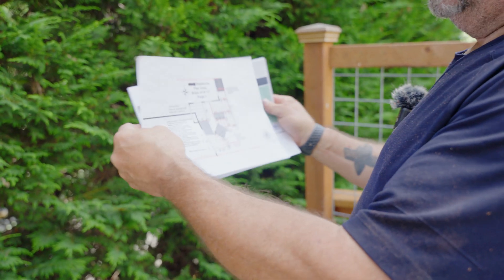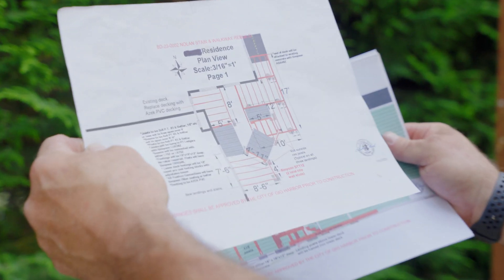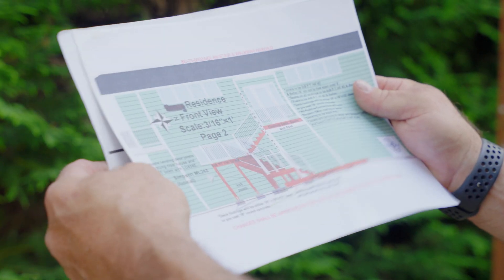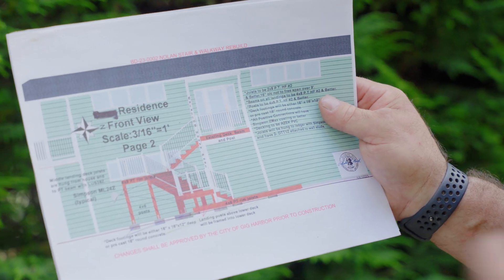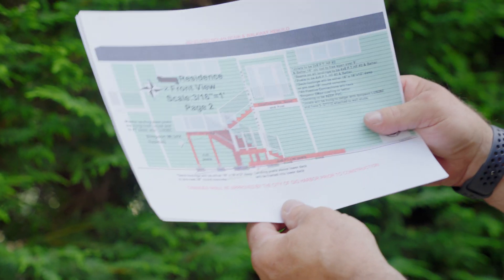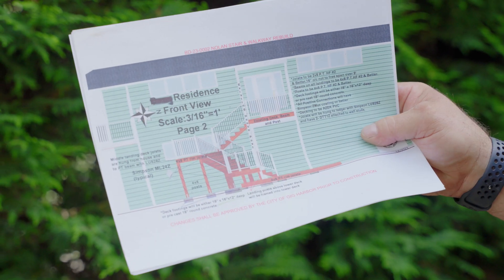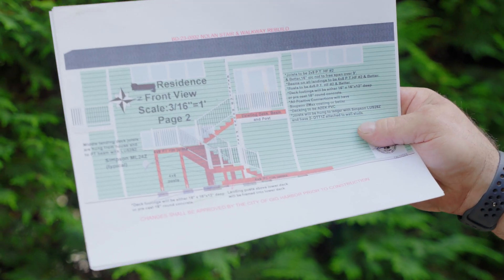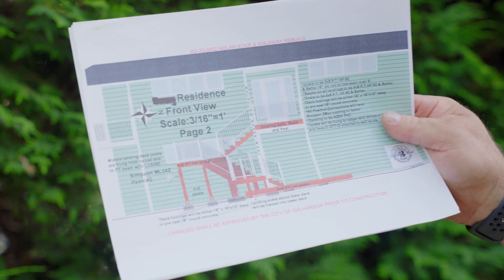Now that we've talked about footings and structure, here's my plan — the overhead or plan view. When you're doing a permit, you have to do more than a plan view: you have to show the front view, the side view, and any other information pertinent to getting the permit approved. Here's the front view of what we're going to build. Originally I was designing the rails in white with black pickets; clients chose black rails with black pickets. We wrapped a bunch of posts and things like that, but that's all cosmetic — it doesn't really matter. What matters to the building department is the structure.